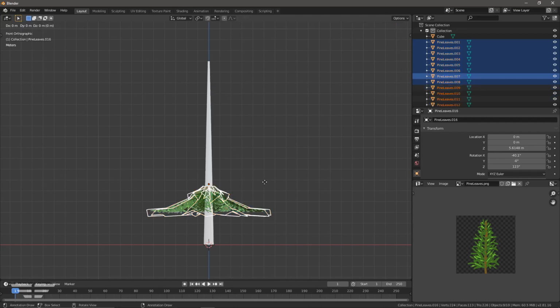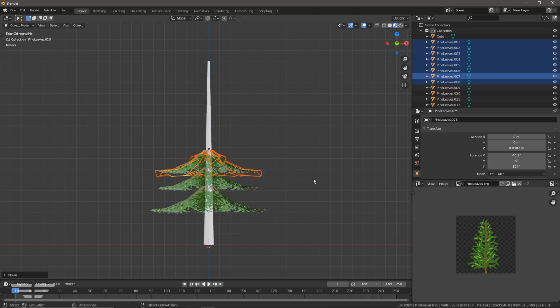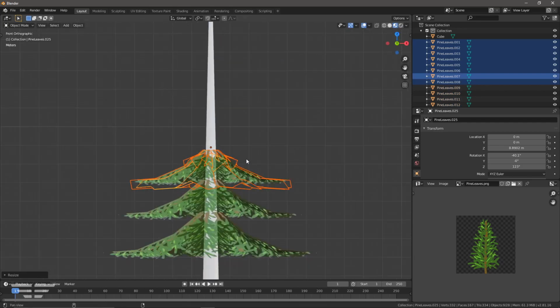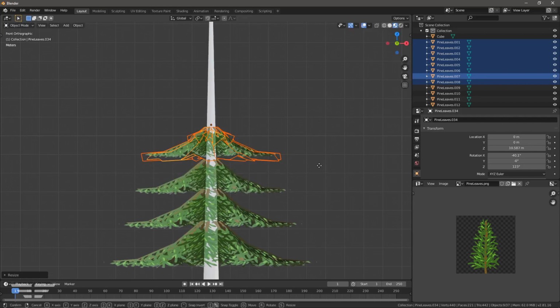So we're just going to press Shift D and then move it up. You can click Z if you want it to stay in the Z axis, and just move them up slightly, and then scale by pressing S, scale them down a bit, and then Shift D, G, Z to move it up on the Z axis, scale it down a bit. G, Z, same thing, just keep doing it and scaling down every time.